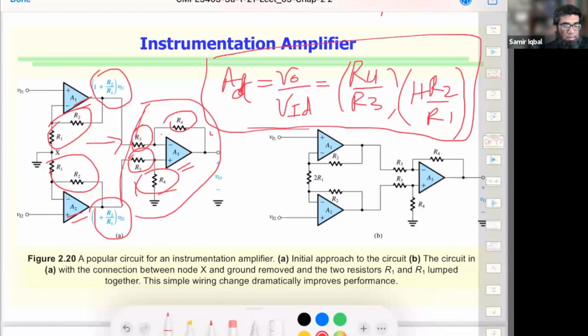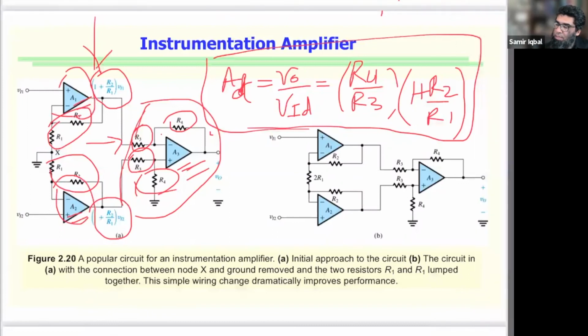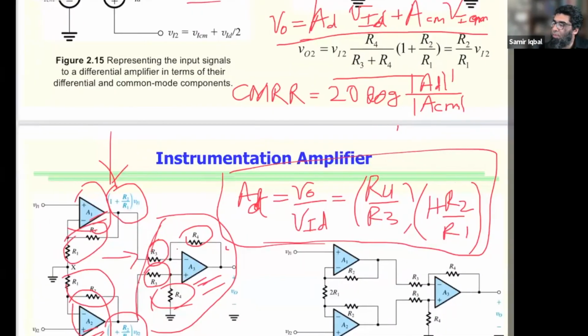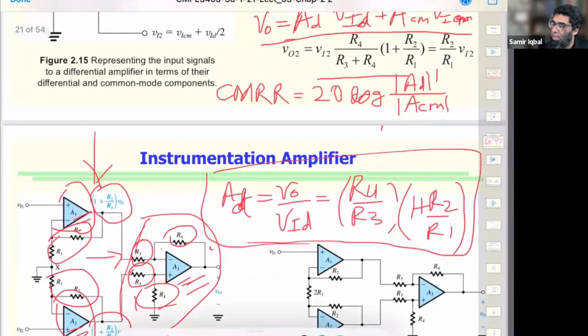So that's the advantage. The disadvantage is that in the first channel here, we are amplifying the common mode signal as well. And this can saturate A1 and A2. Even if they don't saturate, A3 has to deal with these much larger common mode signals, which would then bring the CMRR down. Remember the figure of merit, which is AD over AC here.